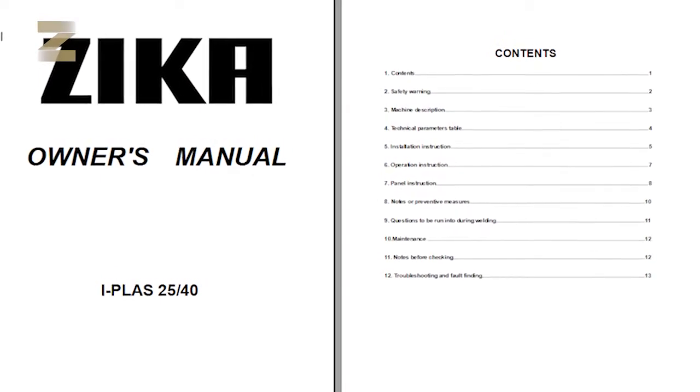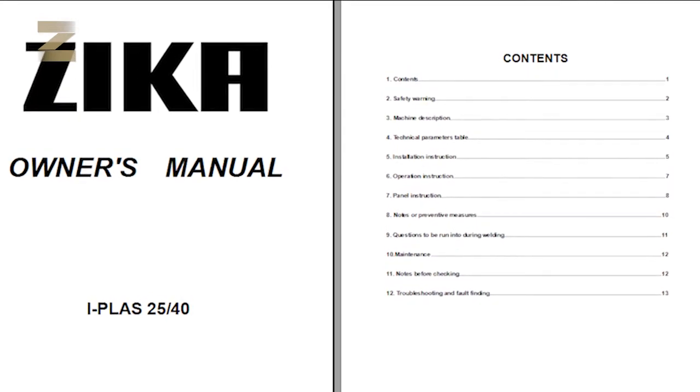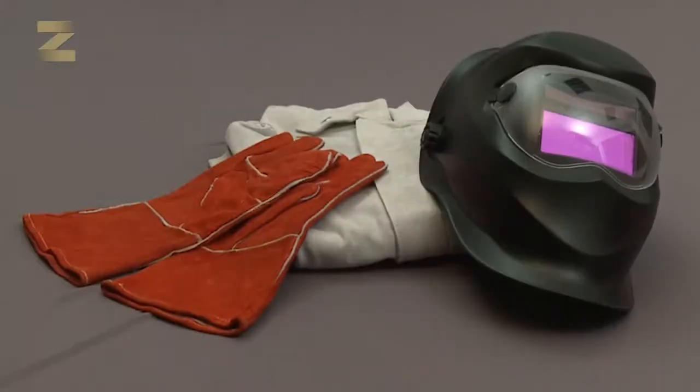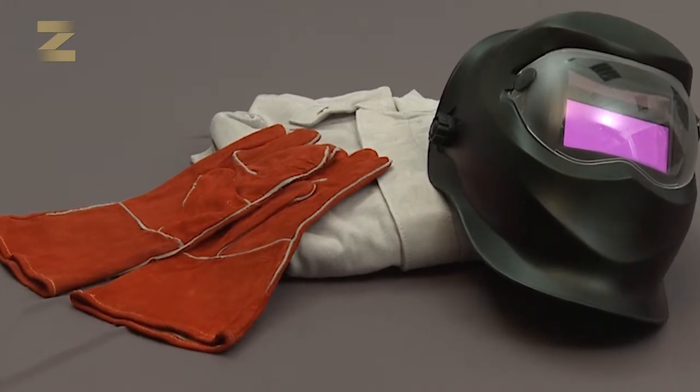Before we start, take a few minutes to read and understand the operating and safety instructions of the device. Please wear your safety and protective equipment before starting to work.